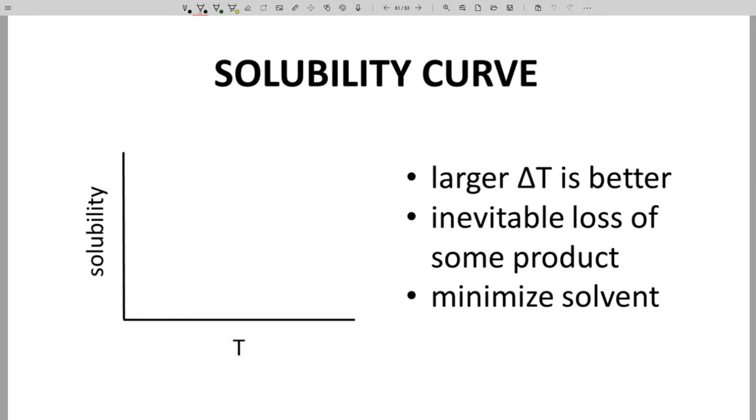Let's sketch a simple solubility curve. It's probably not linear, but this is good enough for our purposes. The idea is that we are going to dissolve our crude material in a minimal amount of solvent at high temperature where solubility is also high. At this point, the solution will be saturated. Once dissolved, we'll then cool the solution. As solubility decreases, the product will precipitate. The more we drop the temperature, the more product will precipitate. Now even at low temperature, some product will remain dissolved and will be lost when the solution is filtered. This product loss is inevitable. Don't worry about it. Minimize the loss by using as little solvent as possible, primarily by dissolving the product at as high a temperature as possible.